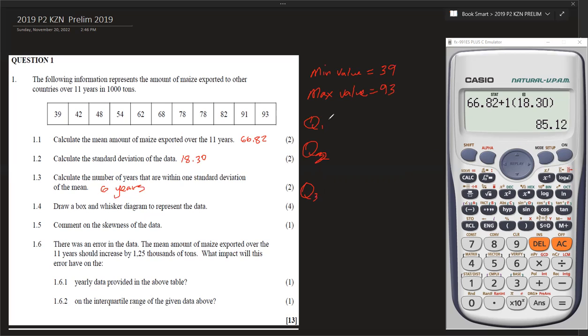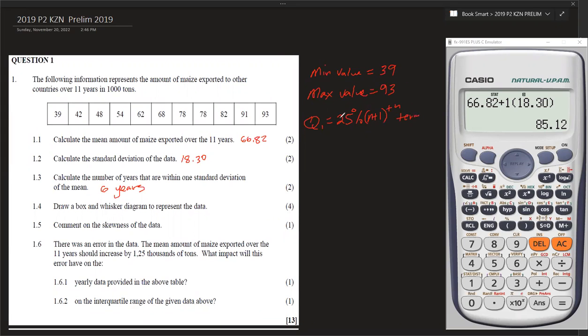Remember, the lower quartile is the median of the lower 50% part on this side, and then Q3 this side, and then Q2 is exactly somewhere in the middle. So this is just the 25% of the data. Okay, actually, I'm going to calculate Q1 first, and then we'll calculate the rest.